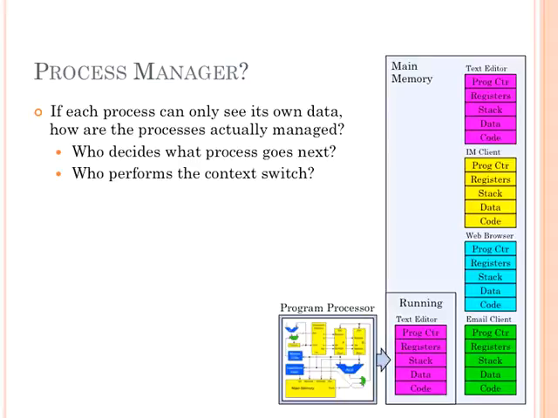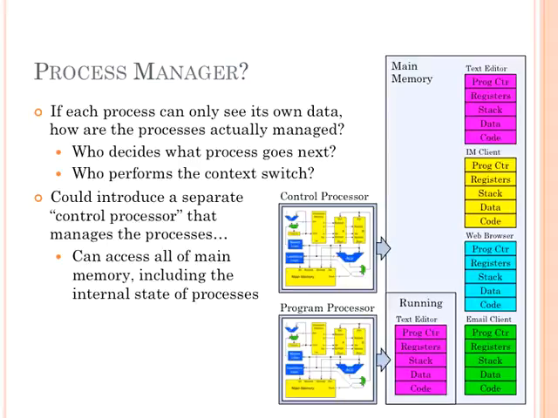So first question, process manager. What if we actually had a second processor that we built on this physical device that we're building? So we have one for the program and we have one for the controller. The controller processor is able to access everything, and the program processor is only allowed to see the stuff inside the box. Somehow magically we get the controller processor to step in, and it can do context switches. It's able to interrupt the running program and copy the stuff inside the box out somewhere else and so forth. We could solve the problem this way.